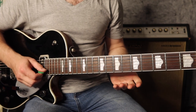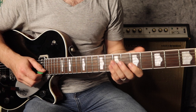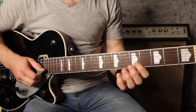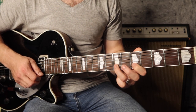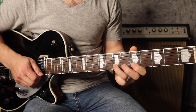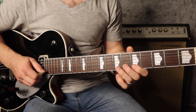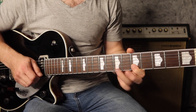Okay, so the intro to this song, in the key of A, goes like this. We start from the 5th fret of the 2nd string, and we hammer from the 5 to the 7. Just like that. Then we play the 5th fret on the 1st string. So, okay, I'll just play through it slowly.